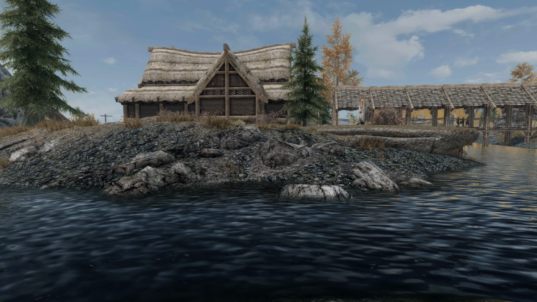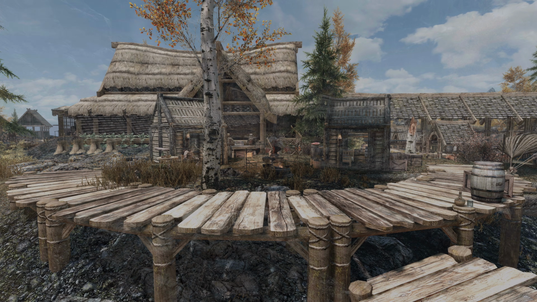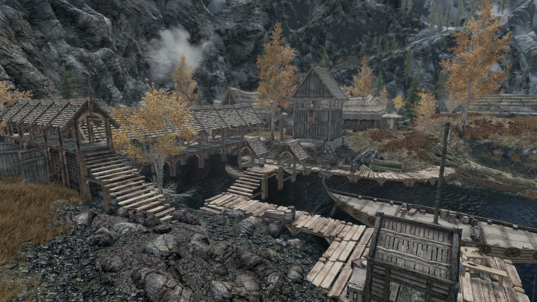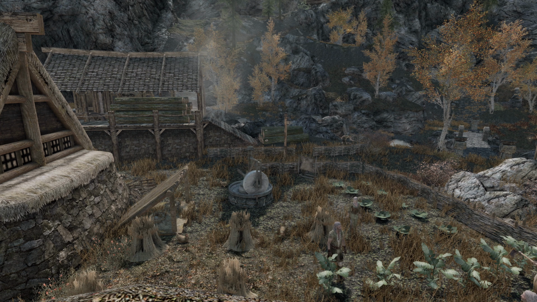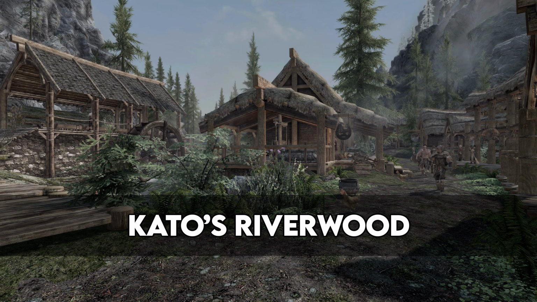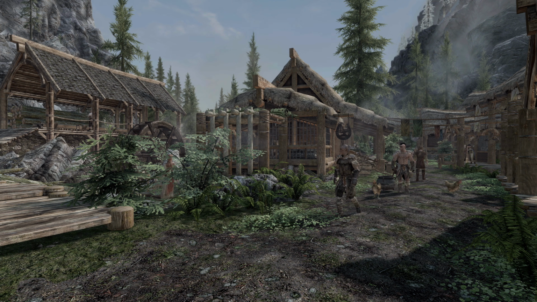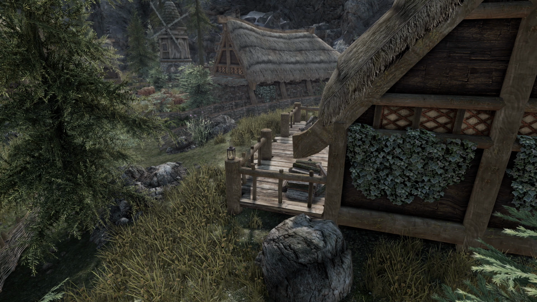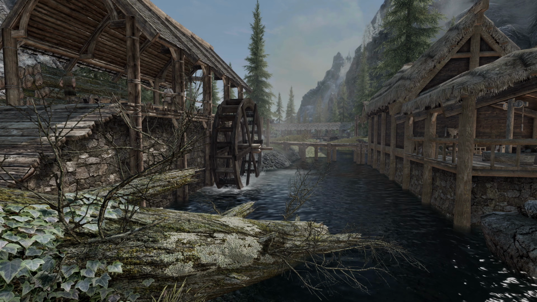Kato's Ivarstead, uploaded to Bethesda.net for PlayStation by Jarian, is a town overhaul mod that changes the exterior of Ivarstead, adds plenty of new things, and makes vanilla areas better. Kato's Riverwood, also uploaded to Bethesda.net for PlayStation by Jarian, is another town overhaul mod, this time focused on Riverwood, expanding it and adding a few things to make it look nicer and more immersive.